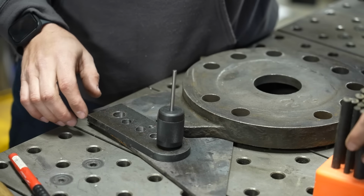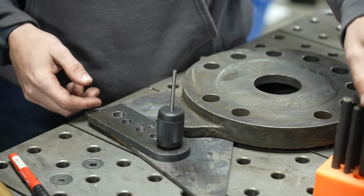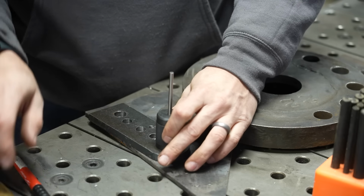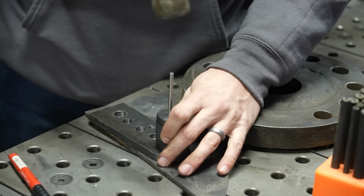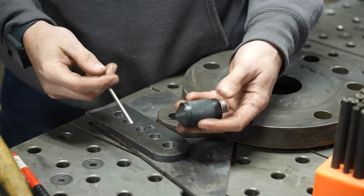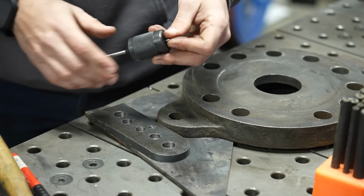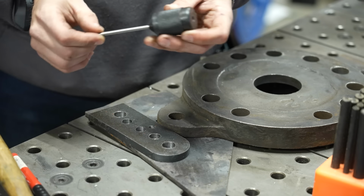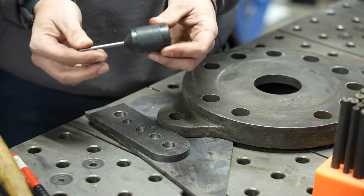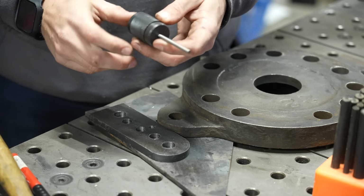So, you know, with a regular transfer punch, I could be sideways, I could be upside down, and I could still use these. With this, if I'm in a tight spot, it's gonna be hard for me to hold this, keep it square, grab a hammer, hit the punch, and all that stuff. So I definitely think something like this is good to have, but it might not necessarily be the best for every situation. Also, this piece just slides through here, so you can easily misplace this piece, and I don't know what size it is or if it would be easy to replace.